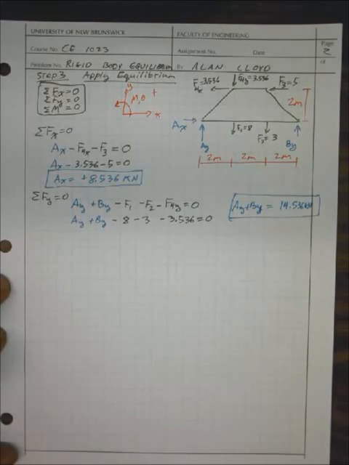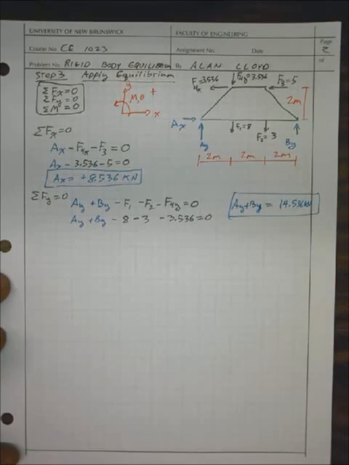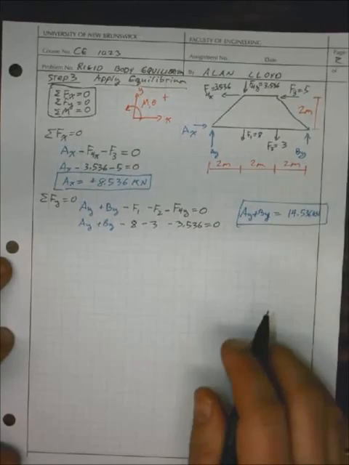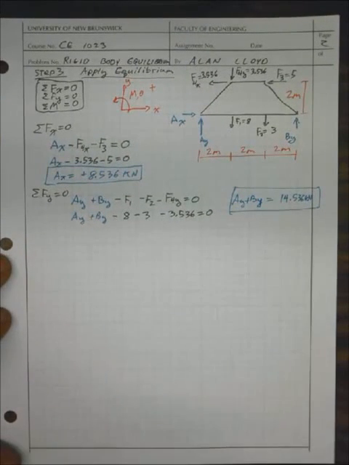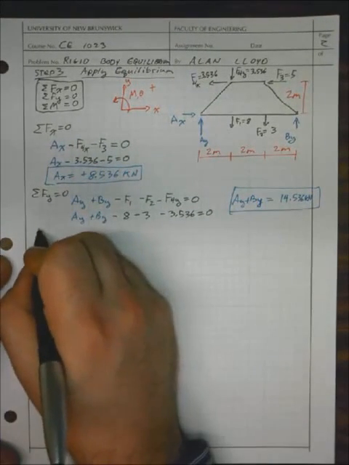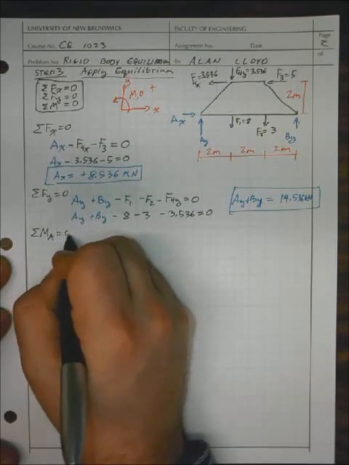If we take it at a point such as A or B, then our force BY or force AY will intersect with the point about which we're taking moments. In other words, the moment arm at that point will be 0. If the moment arm is 0, it does not contribute to the moments, and it will be eliminated from our equation, and we can directly solve for the other unknown. So that was a bit of a long statement, and let's put it in action and see what we can do. Let's take sum of moments about A and set that equal to 0.